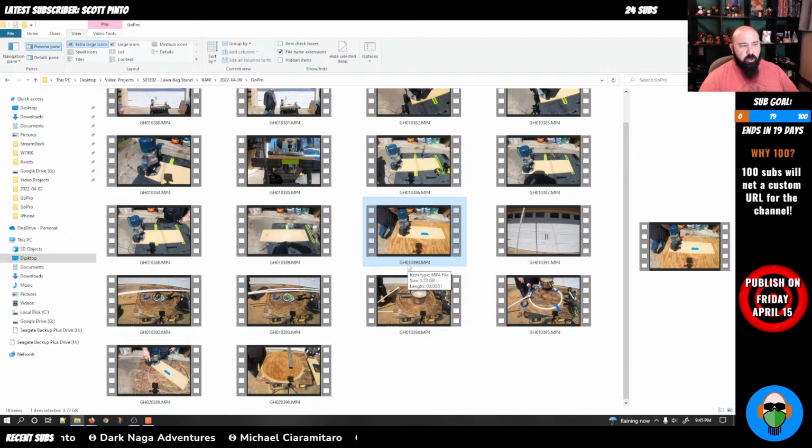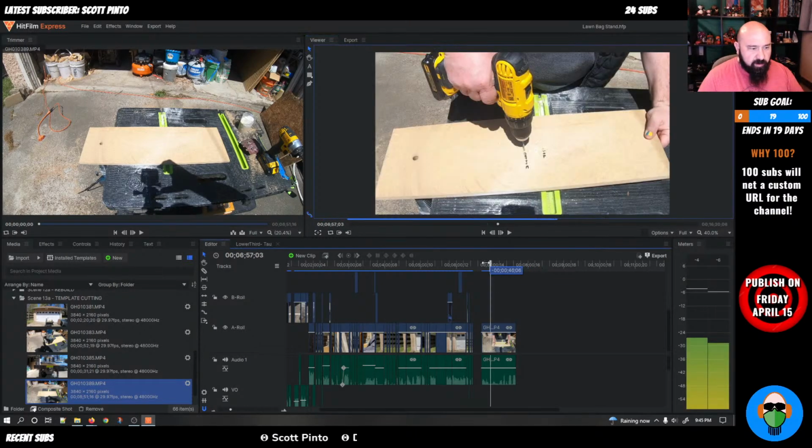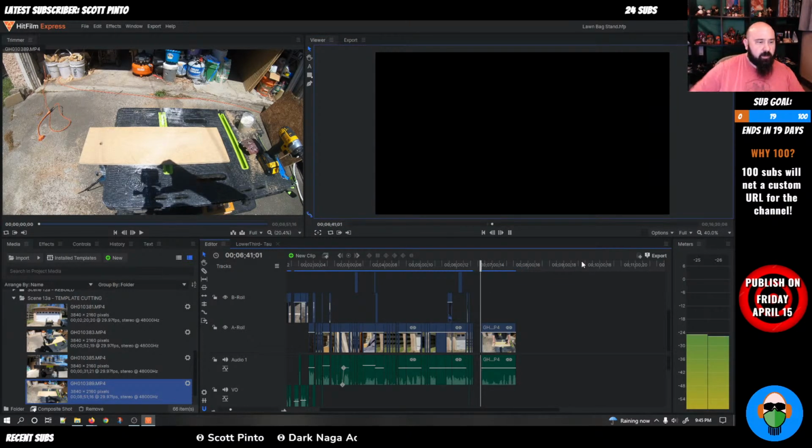This is GH010391, whatever, and I was expecting it to be a contiguous number, for 91 to be the next one, but it actually jumped up to 20390 when it did the automatic changeover. So that's what threw me for a loop there. But anyway, let's see how this is doing, see if it's rendered well, and if we can watch through what I've got going on here.